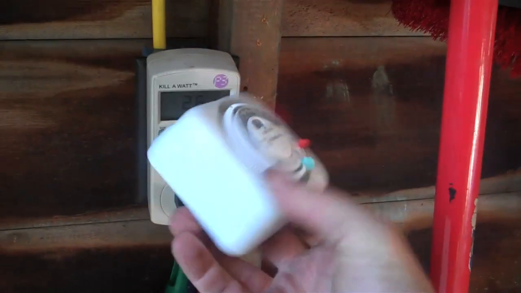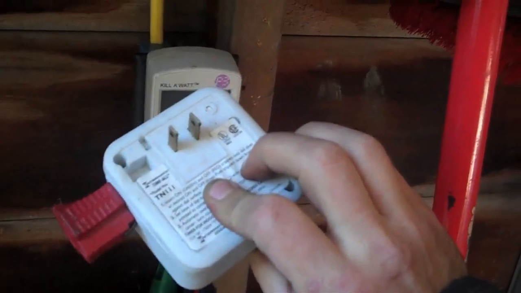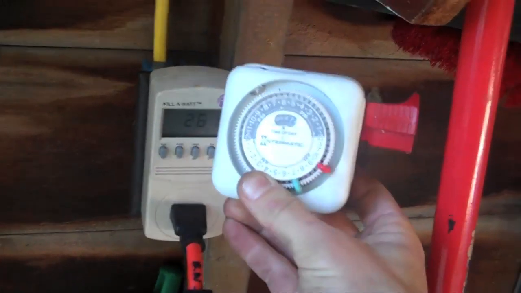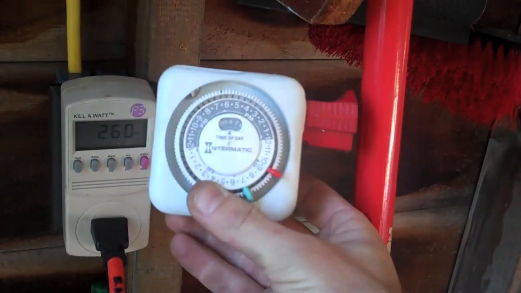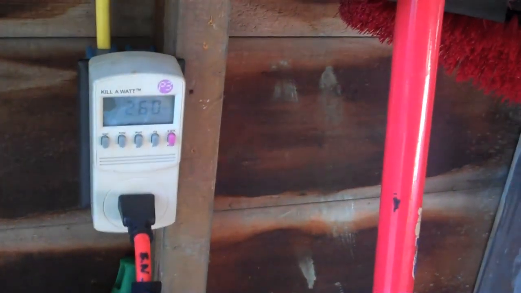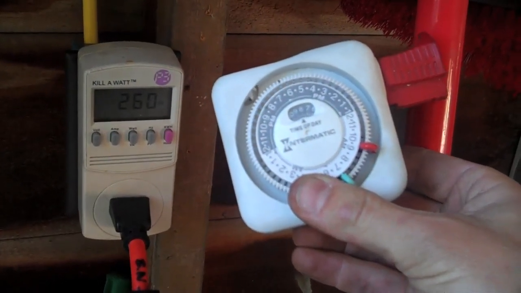What I'll do is I'll just use some sort of a timer, something similar to this but a little bit more heavy duty. This one does not have a ground - you always want to make sure to use a heavy duty grounded timer - but you get the idea. Basically run the heater cable into here, let it go for a couple hours in the morning so my batteries are nice and warm when I'm ready to go, and hopefully that should also help heat up the car a little bit to make it a little more comfortable for me in the winter.